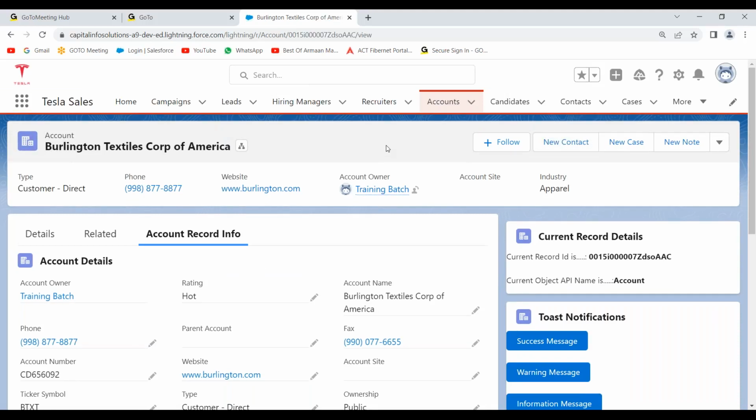So the component is not visible over here. Let me check. So let me try to add that component.